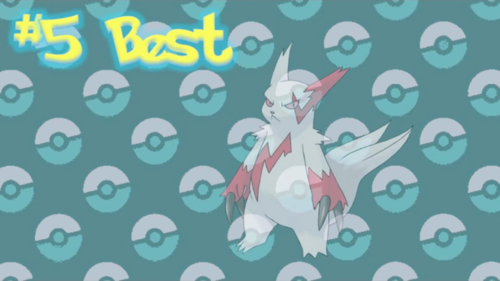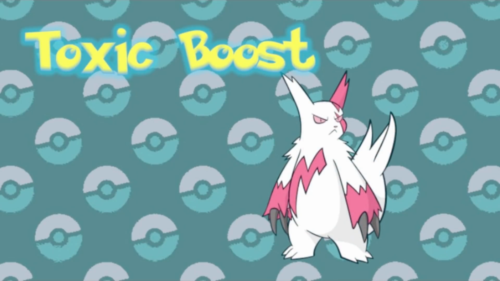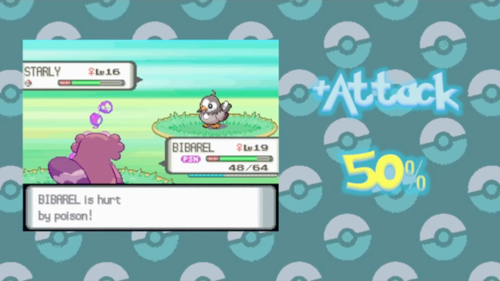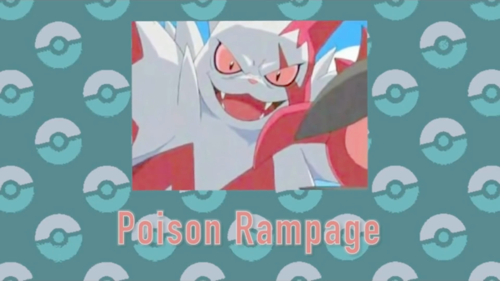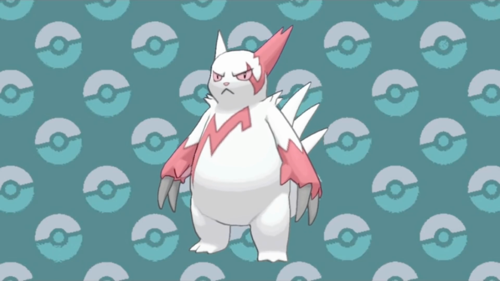Number 5 best, Toxic Boost. This entry, more than anything, is a public service announcement, because I had no idea this ability even existed. Toxic Boost, as one might guess, increases the Pokemon's physical attack by 50% when the Pokemon is poisoned. It's got a pretty rad Japanese name in Poison Rampage. But of more interest to me is the exclusivity of this ability. Of course, it is the signature ability of Zangoose. Its hidden ability, actually.